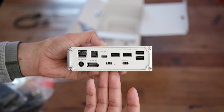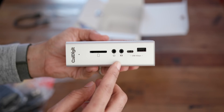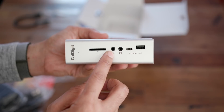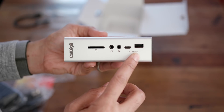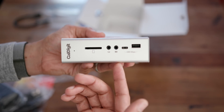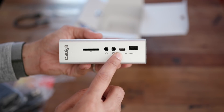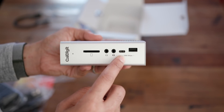There are no longer two eSATA ports, which isn't really a big deal for most people. Now here's where things get really interesting with the TS3 Plus. Like the original version, you get the 3.5mm audio connections — audio output and audio input. You also have a USB port on the front, and now a USB Type-C port on the front, which is very handy since a lot of devices are now adopting USB Type-C. This is a Gen 1 port, so you get 5 gigabits per second. If you need a faster connection, just use the rear USB Type-C port.